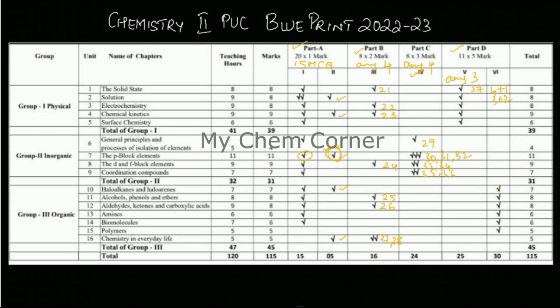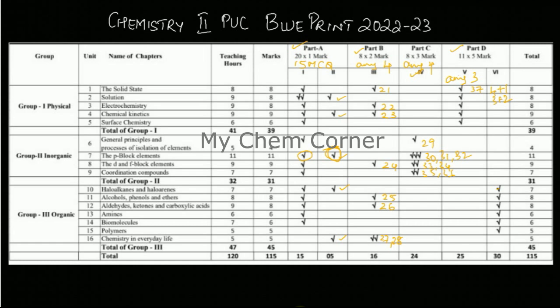Then the other 2 marker or 1 mark question can be a problem on density. We have solved a problem on density, right? So one problem on density. And if the 21st question in part B is not on Schottky-Frenkel defect, then you can expect one on Schottky and Frenkel here. So anywhere one of these questions will be asked, like I've told you: Schottky-Frenkel defect, crystalline and amorphous solids, a problem on density, definition of one of the magnetic properties with an example. All these are very commonly asked questions, but one compulsory question that will be there is the derivation on packing efficiency.